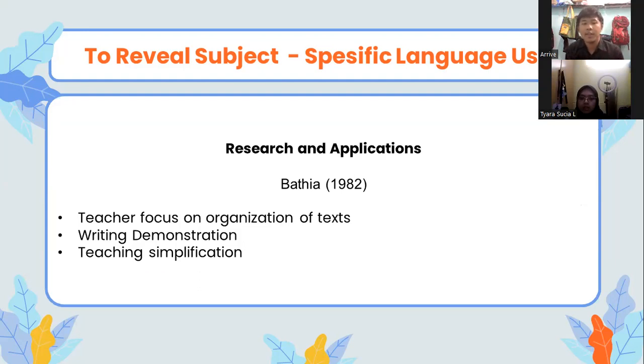Here I'm going to explain about the research and application. Bethia in 1982 suggested that teachers should discuss the organization of text with the students to highlight the structure of the text and demonstrate the language of qualification in legal writing. He also suggested that teachers should simplify the way they teach and make it more transparent to the students. So the first one has to focus on organization of text, writing demonstration, and also teaching simplification. You have to make the lesson simple and also transparent to the students.